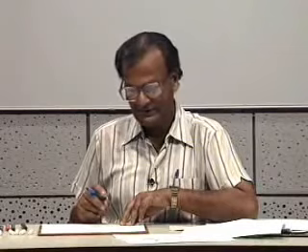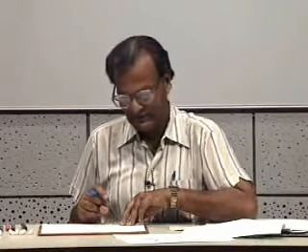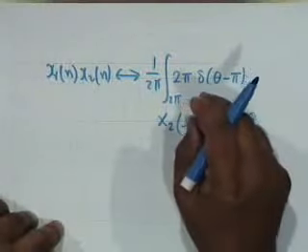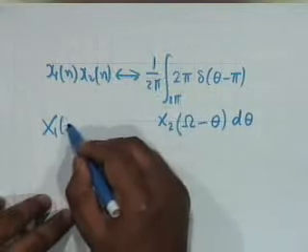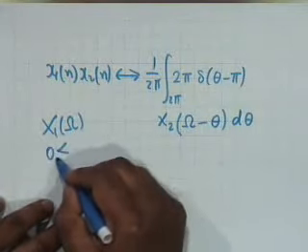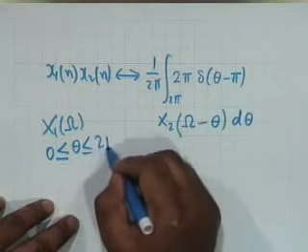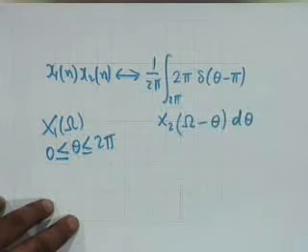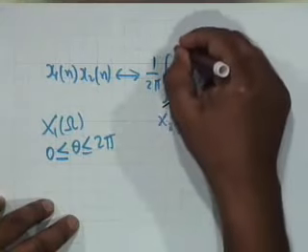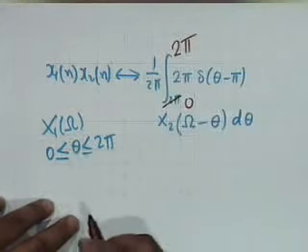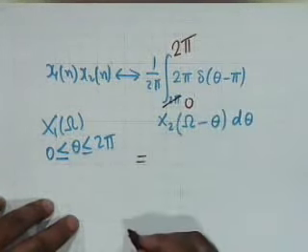Yes, sir. 2 pi would mean any 2 pi. Yes, that is correct. Is the point clear? The point that has been raised. This integration cannot be carried out over any interval now, because we have taken the capital X1 of omega in the range 0 less than equal to theta less than equal to 2 pi, and therefore the integration limits are no longer arbitrary. It must be carried out between 0 and 2 pi.